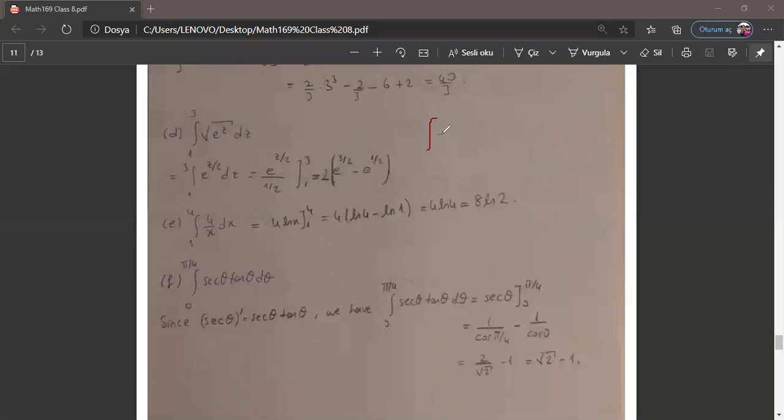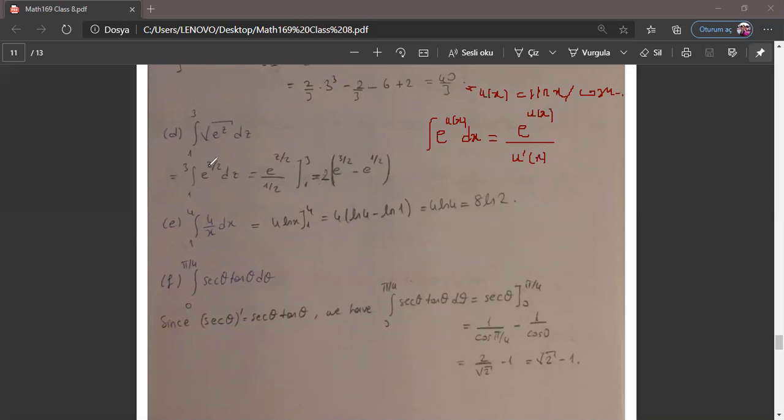Now, let's suppose we have some function in terms of x, okay? This is u of x. u of x is some function like sine x, cosine x, or something like this. A function in terms of x, okay? The important thing is this. So how do we compute this integral? It's the same, u of x over u prime of x. Of course, the derivative of u with respect to x, okay?